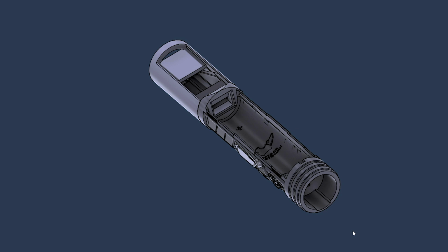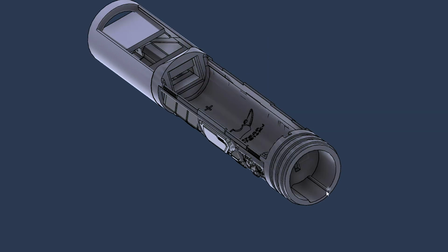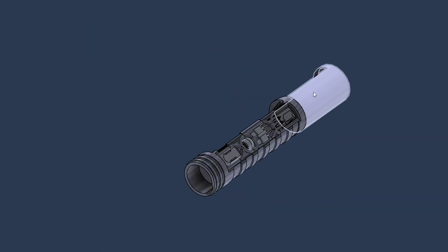I do have an accent LED at the bottom. We'll take a look at that when we do an up close, but I do have a cap that houses the kill switch as well as that LED and our pogo pin speaker PCB, right? And that's it. All my other leads come out the top here. This is secured in the upper part of the hilt with a set screw. And that's it, right? Pretty straightforward static chassis. So let's come up top.